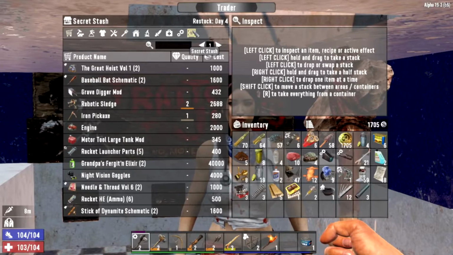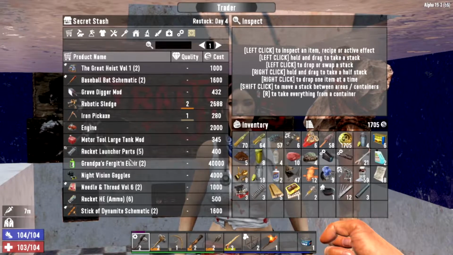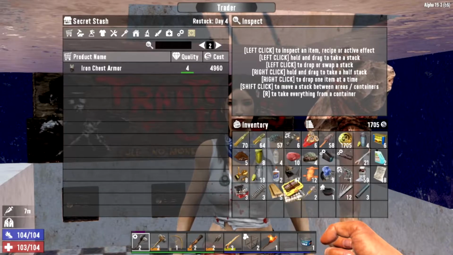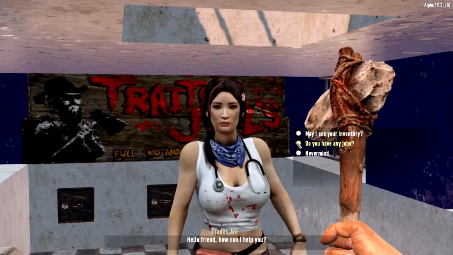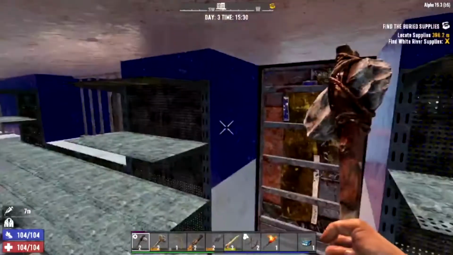Anything? No, what, she got a secret stash? Baseball squad tick, engine. Fire needle, stick of dynamite. Okay, so nothing too good, so what I'm gonna do? And tell your friends. Take your chest, you need some work? Want this buried supplies. And I'll have a nice reward.